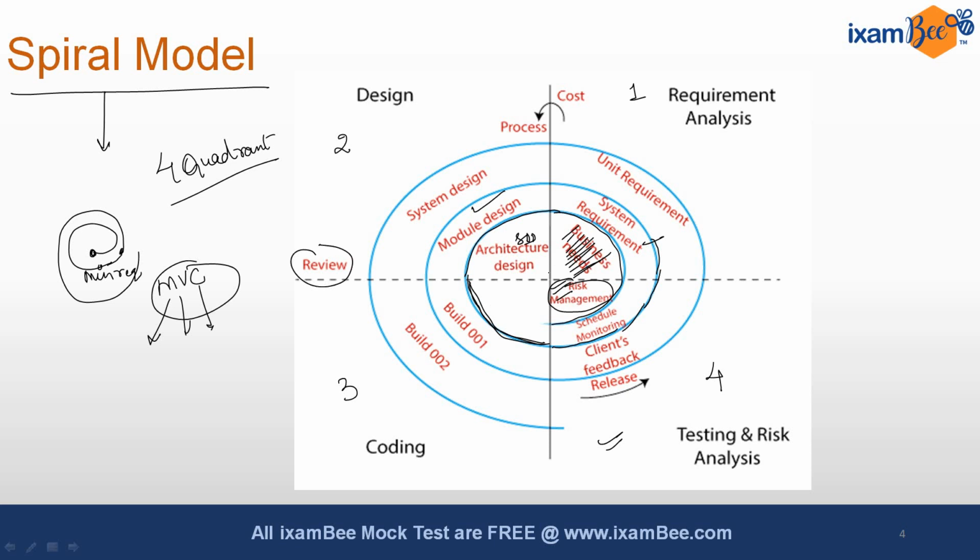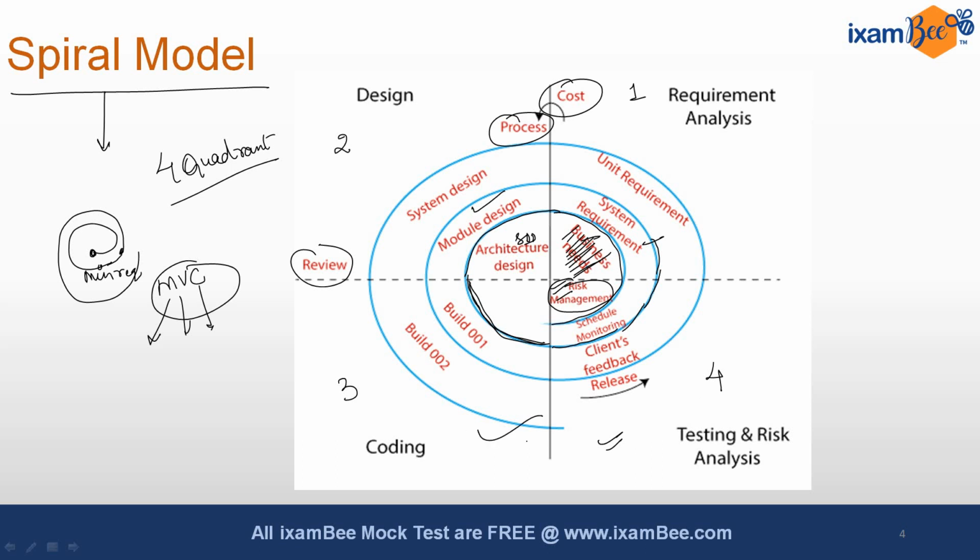Okay, so this particular model works on the spiral principle. If your spiral is getting a lot of concentric circles, then that is not too good. You have to confine yourself. Okay, it cannot be an endless task where your spiral keeps on increasing. So depending upon the requirements, you also have to manage the number of circles or iterations you are going to have in your model, because every iteration will involve a lot of cost. So you have to take that cost into account whenever you move from one process to another. So this is one thing.